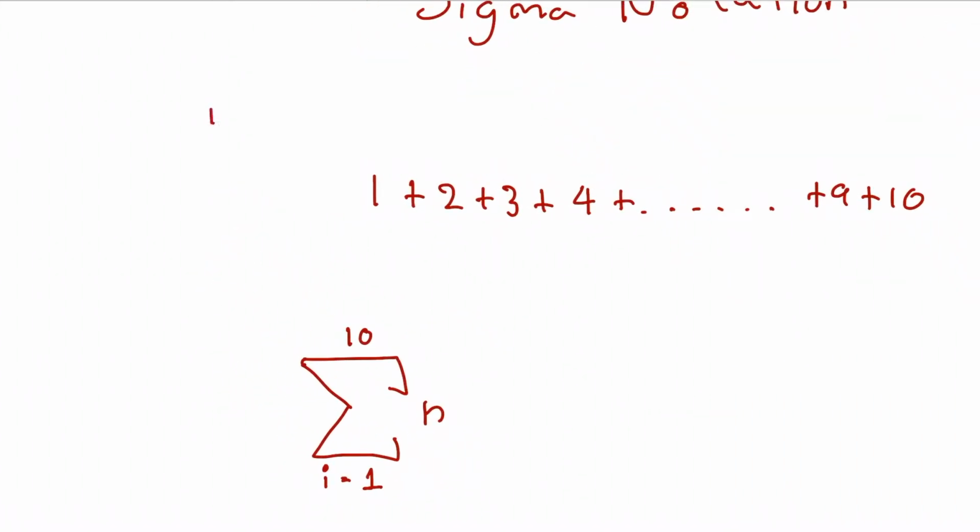So how does this translate into this right over here? Well, what you do is you start wherever the index is. If the index is at 1, set i equal to 1. Write the 1 down and then you increment the index. And so i will then be equal to 2. i is 2. Put the 2 down, and you're summing each of these terms as you go, and you go all the way until i is equal to 10.